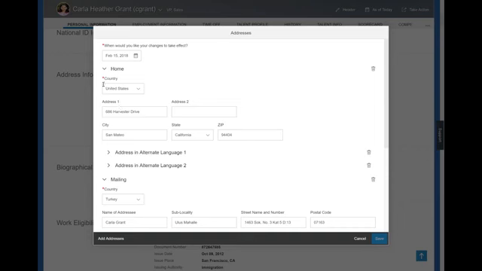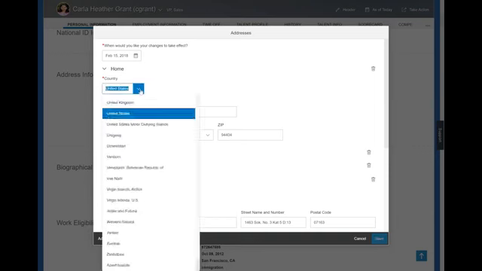Things like this country that are absolutely essential, they have these little red asterisks next to them. That means it's a required field. So if first name and last name are required fields, I'm never going to be able to complete an entry and have incorrect or missing data, because the system is going to prompt me to fill in these mandatory pieces before I hit the save button.